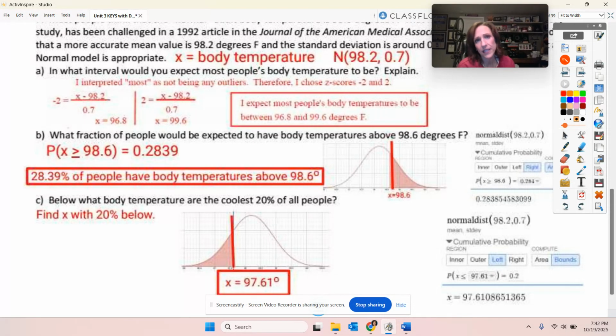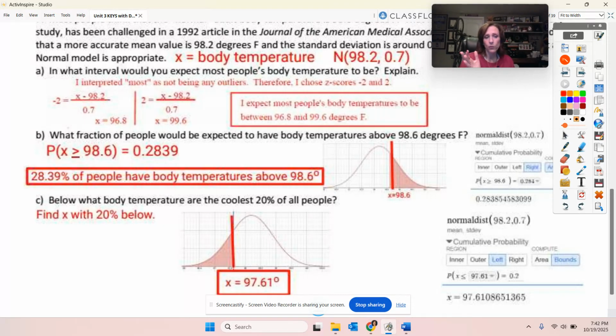That's one of the other things, besides just getting the normal model stuff down, my students struggle with: they're just not very good, detailed, technical readers. And so that's one of the main things that you're going to be learning that you've got to do in this class, or else you're going to be mad at yourself on the assessments whenever you did not carefully read.